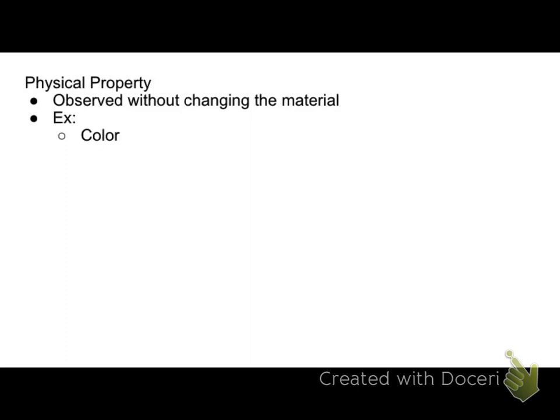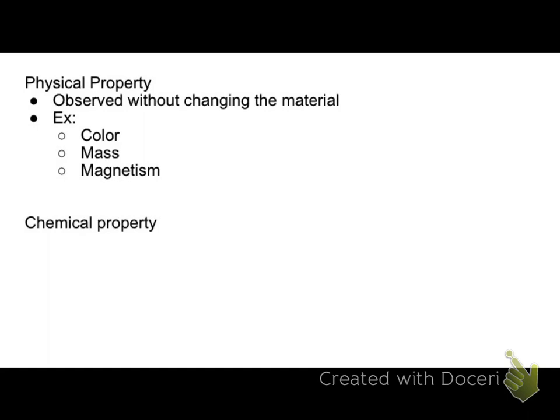All right. Now let's talk about physical versus chemical, which is what your table has. Starting off with physical, these are properties that can be observed without changing the material in any way. So I should be able to observe these properties by simply picking up the object, looking at the object, touching the object, those types of things. These are properties like color, the mass of the object, right? I can put an apple on a scale and get its mass without having to change the apple in any way. Magnetism.